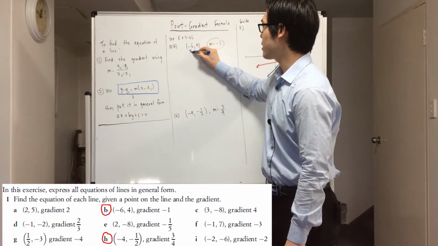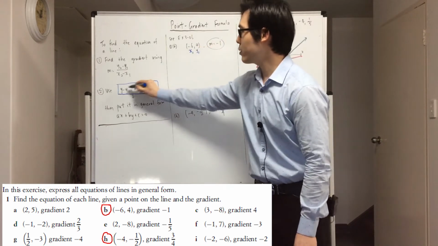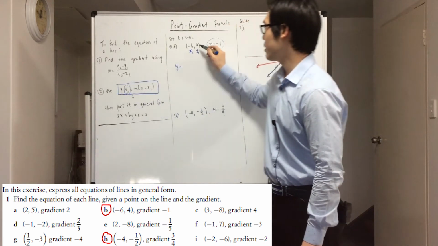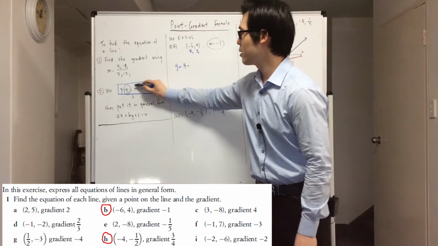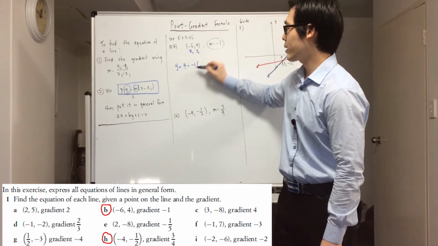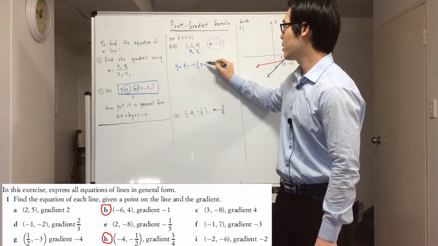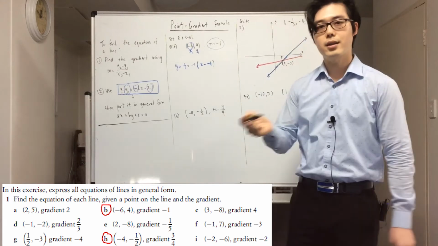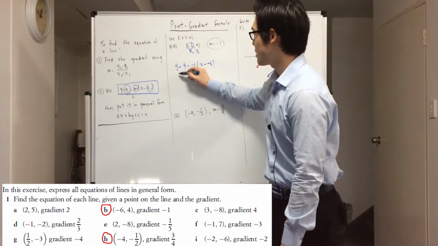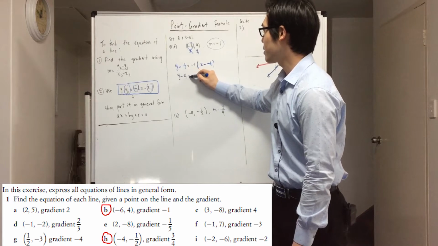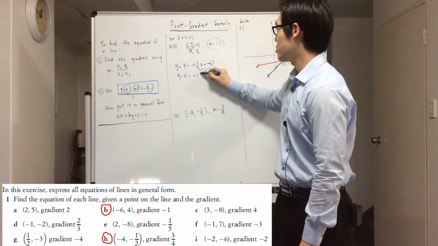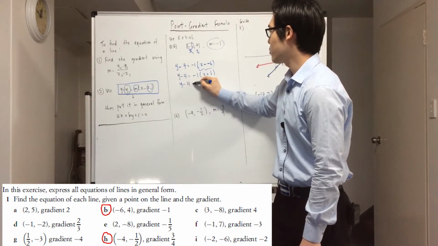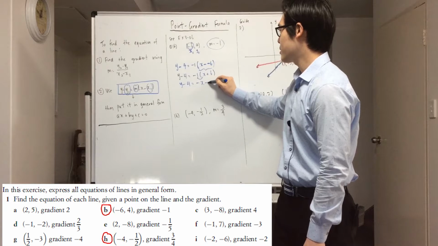From this coordinate, this is x1, y1, okay, so if I want to use that formula, you start with y minus my y1, which is 4, equals my gradient, which is -1, bracket, you write the x minus, my x1 though is -6, so I'm going to write -6. So this is how you set it up. And then let's expand and simplify this. So I've got y minus 4 equals -1 times x plus 6. Okay, minus becomes plus. So that's y minus 4 equals, expand it out, minus x minus 6.